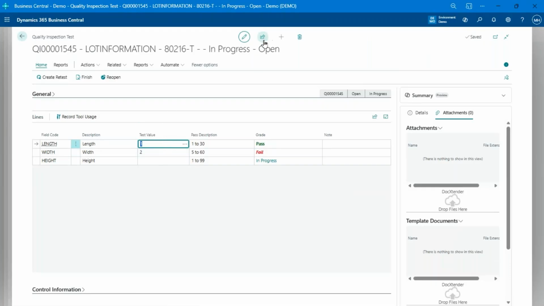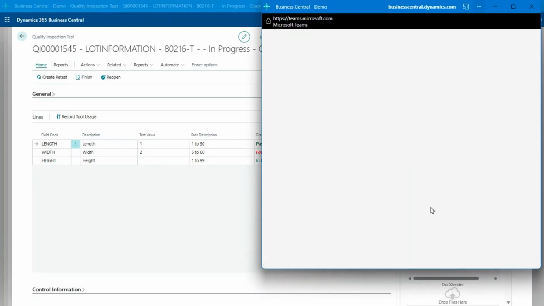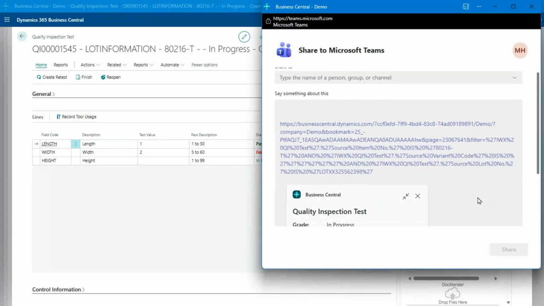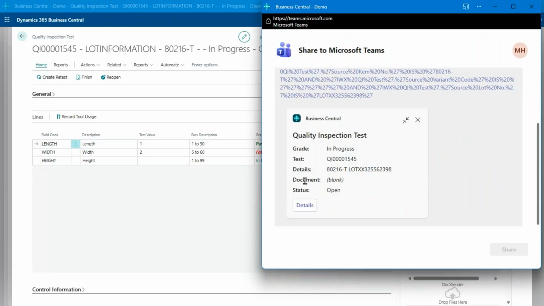There are lots of ways you can do it, but one of them is Teams. Let me just do this to Teams real quick. So I'm going to share this to Teams, and we'll give it a sec. And the show preview, even if you don't have a Business Central license, this actually works. And this gives me a nice view of that inspection. And this is what you set up in the Quality Inspector setup to set up what fields and everything you want to show here. So you can share the results of a new inspection or whatever you like in Teams, without requiring a Business Central license. And it's pretty slick. Okay.